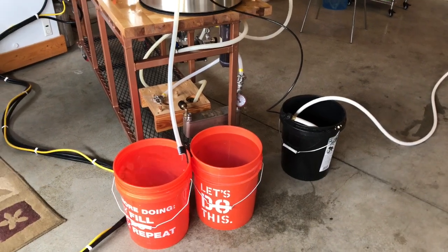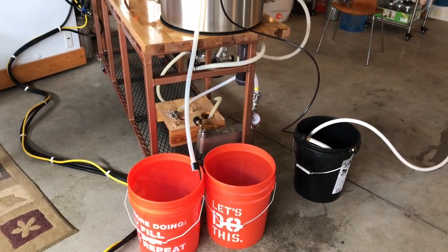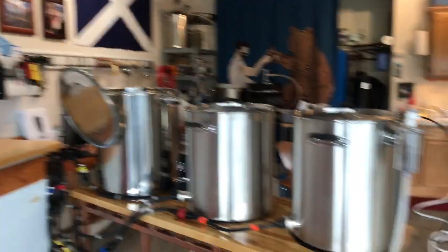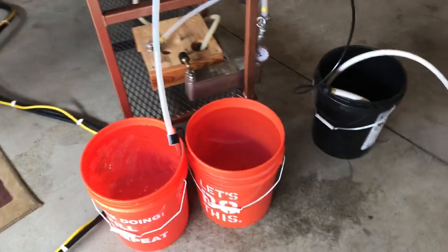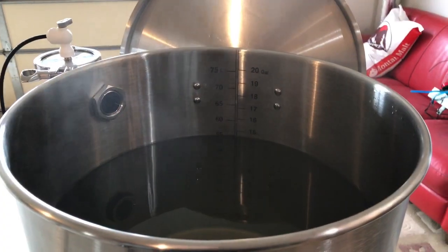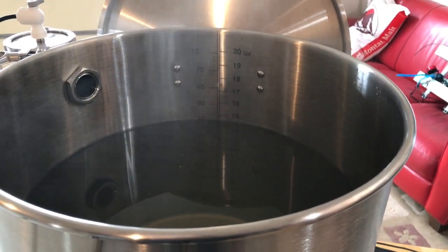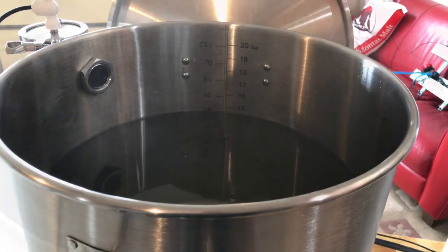I wish I'd tried the 6 gallon per hour sprayer. I wonder what difference it would make to the boil. Anyway, pretty pleased. There's no steam, nothing. Really, really excellent. Very happy with how this thing worked out. All right, I'm gonna turn it off and see how much I lost. Well, it's still pretty hot, so there's some expansion there, but it looks like it's about less than half a gallon. But once it cools, we'll see what the real loss is.